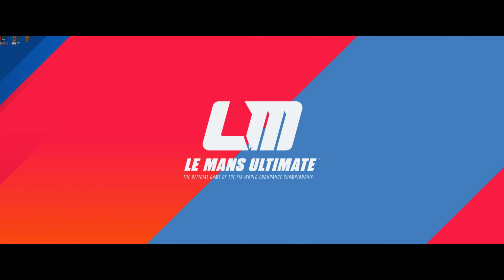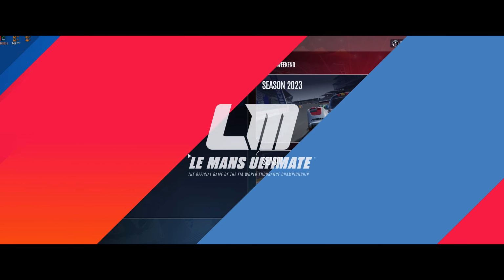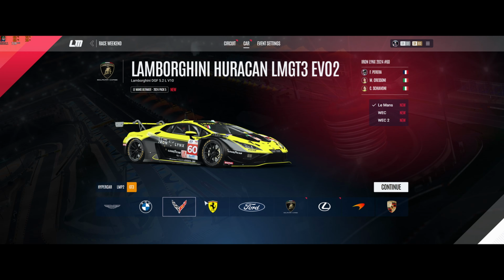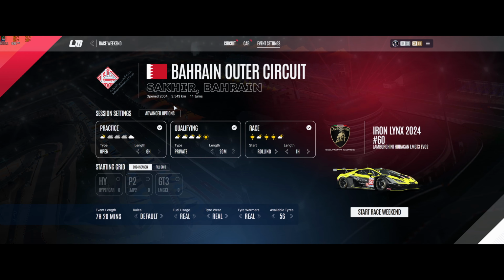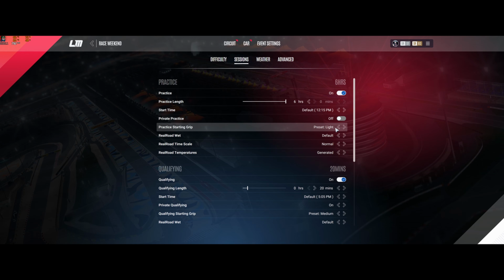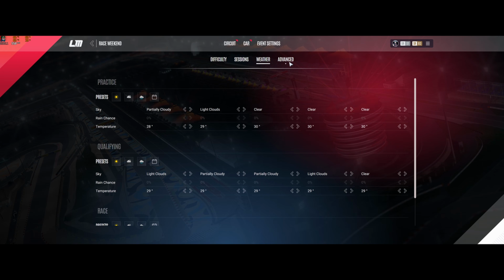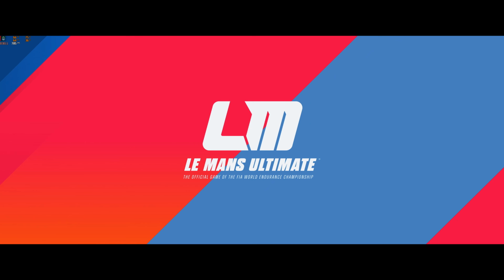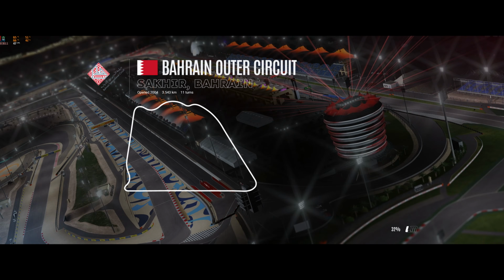What we're going to go ahead and do now is head on track really quickly. We're just going to use Bahrain outer because that's what we've been using this week. Obviously, we're in the Lambo. We don't touch anything else. Boom. Advanced settings, really quick. If you're setting up a little practice session, make sure to click that to heavy. Go over to weather, click the sun, boom. Go over to event. Don't have any cars on track, of course. Tire warmers, you can put that on, off. It's up to you. Let's just go ahead and load this up.